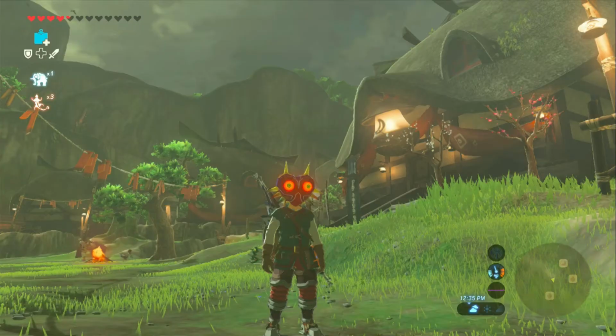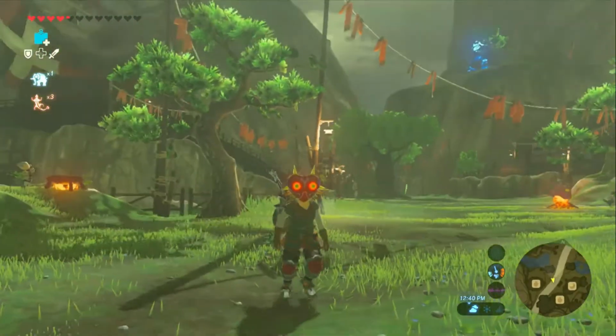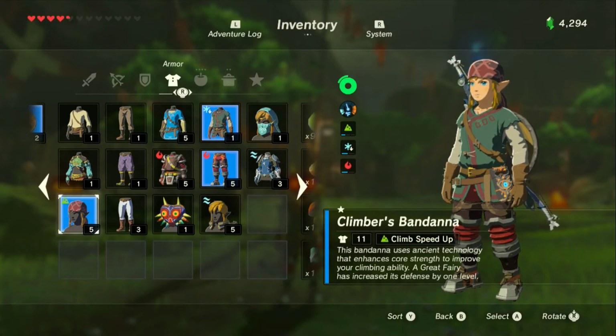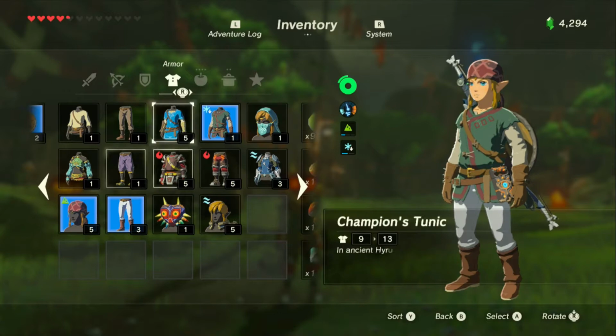As a matter of fact, we don't even need Majora's Mask on right now. I kind of like the climber's bandana as the go-to. Well, Link's a good-looking kid, you know, so... Yeah, he is. You know, you want his face out.